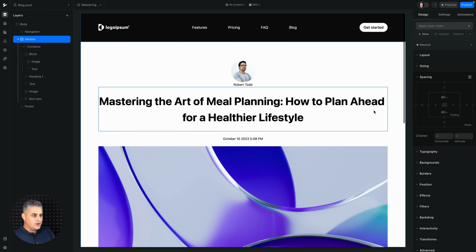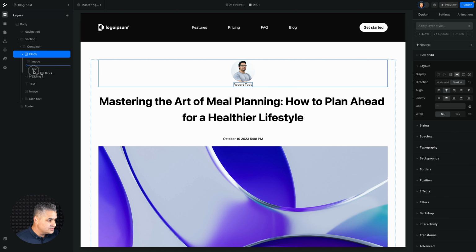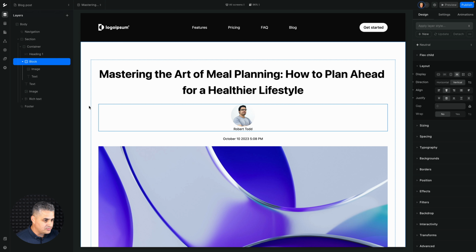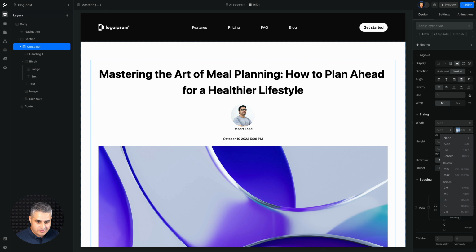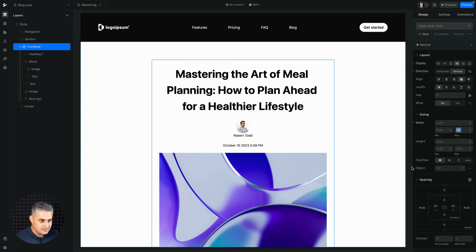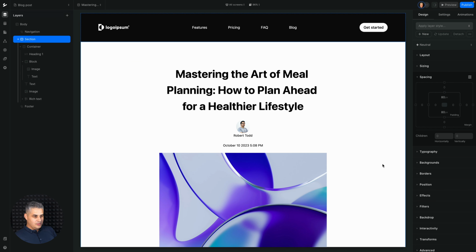Okay, there we go. That's the article. Maybe I'd want the author to be a little lower, like so. And probably I'd want to change the width, like so. Okay, looking good.